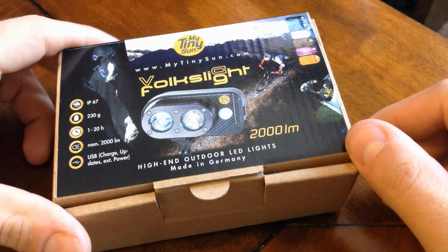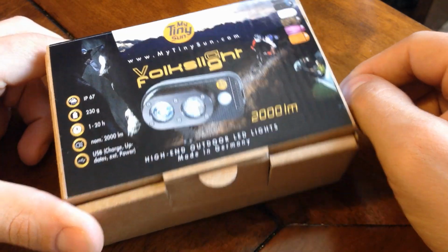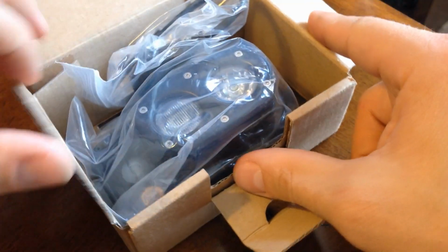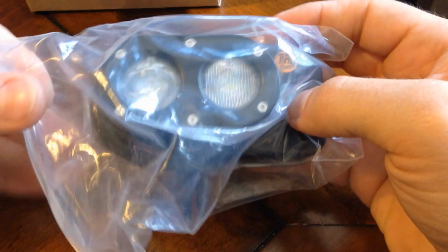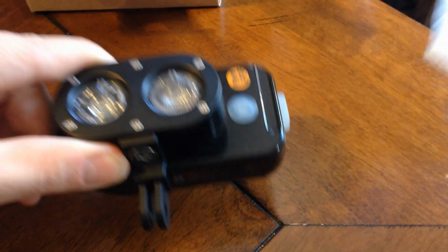This time I've got the Folkslight for you from MyTinySun. This is a very interesting form factor light. 2000 lumens, totally self-contained, USB rechargeable and also software updatable. You can change the optics on this one to try and adjust your beam pattern, and at the moment, until they update the software again, there are 7 groups of modes.